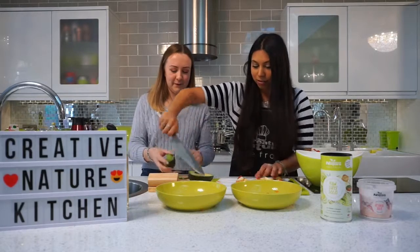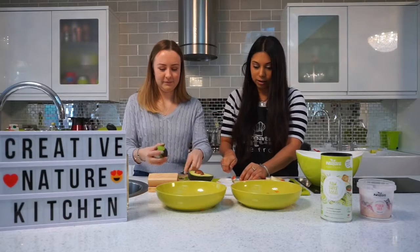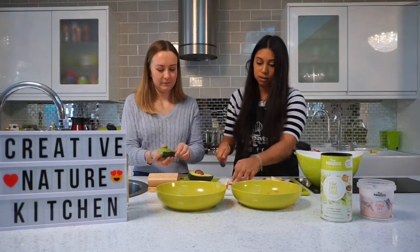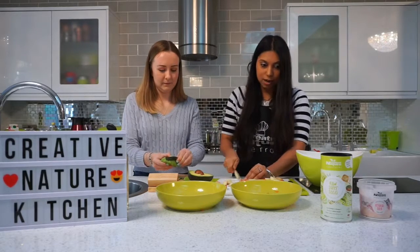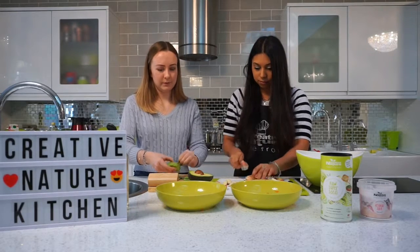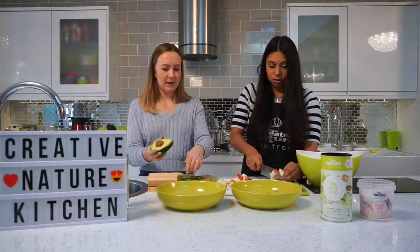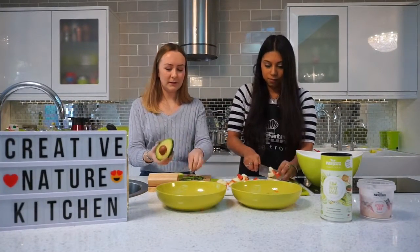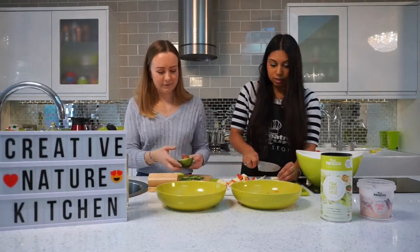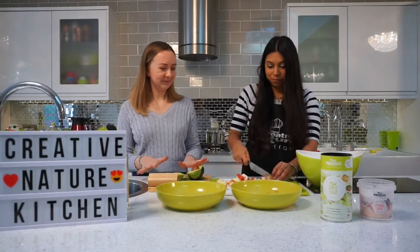I'm going to borrow your knife. Finally peel this avocado. Is it 1 avocado? Yes, 1 whole avocado. We've also got some apples here that we're adding to ours this time. It is around 2 apples to go in. And an avocado. And then once we've added these, is it just mixing it all together? Yes, we'll be just mixing it all together. And hopefully the avocado is nice and ripe, so it'll be all creamy. Delicious.